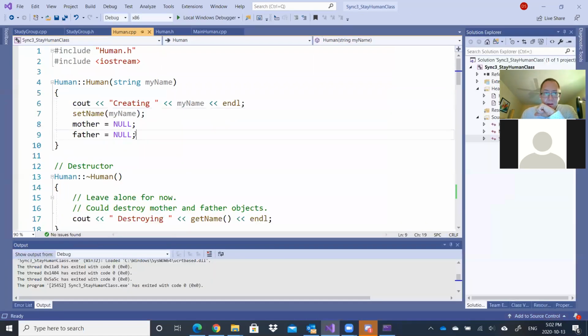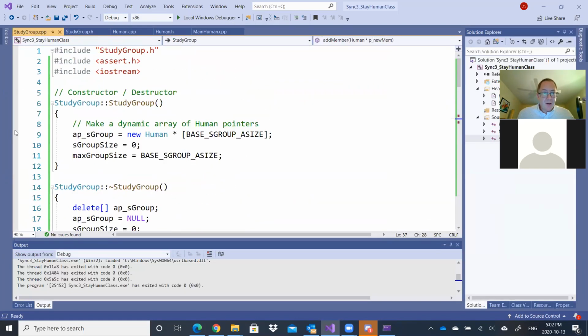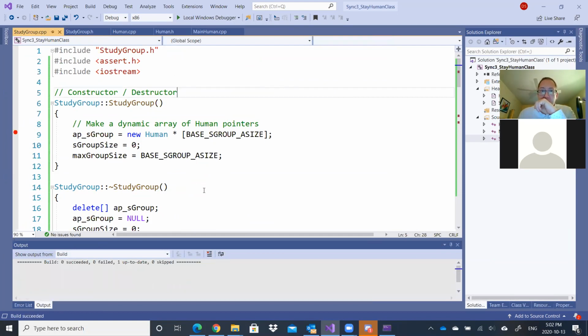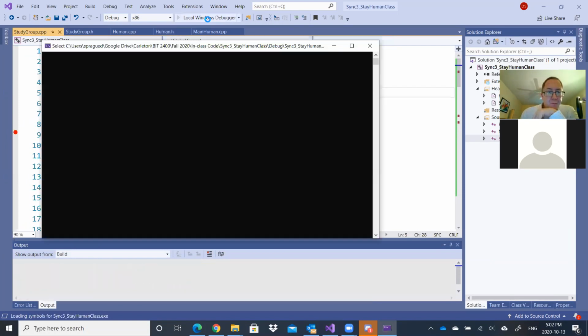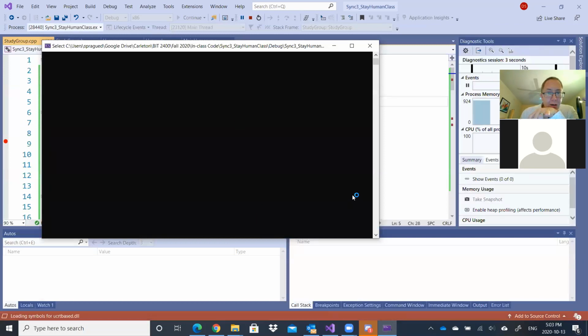Okay, so let's drop in my study group. Let's go up to here. This is where I know I hit this, and I'm going to walk through my function to see what happens. If my thing can go out of the way. There you go. So I should hit a breakpoint here.